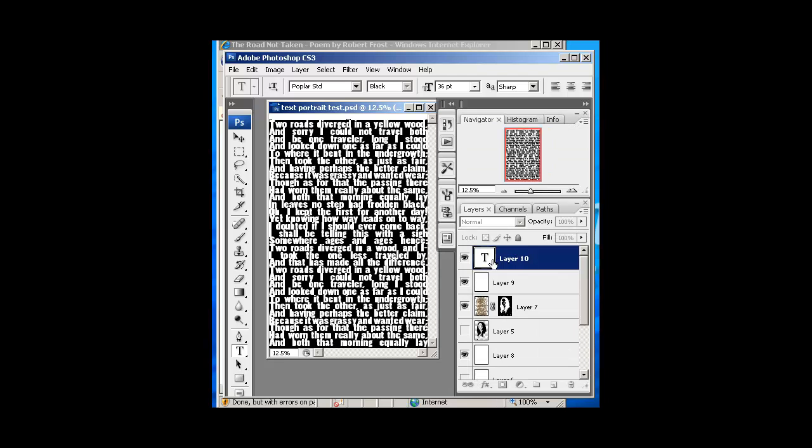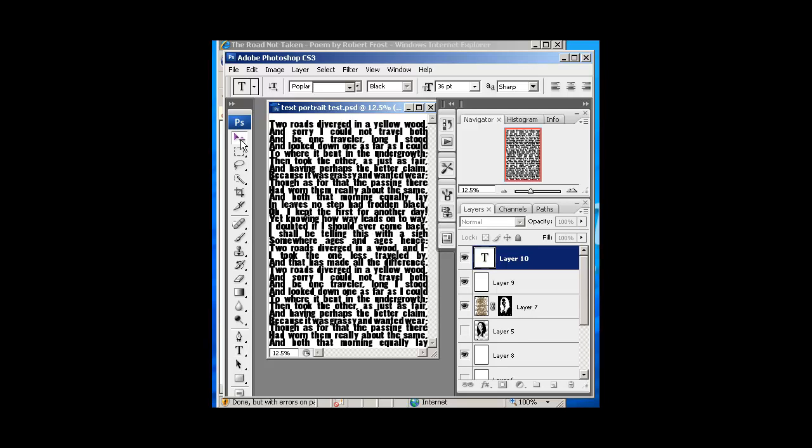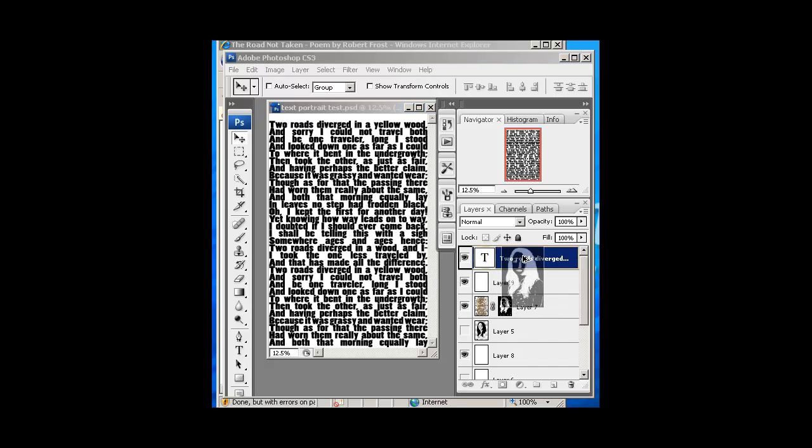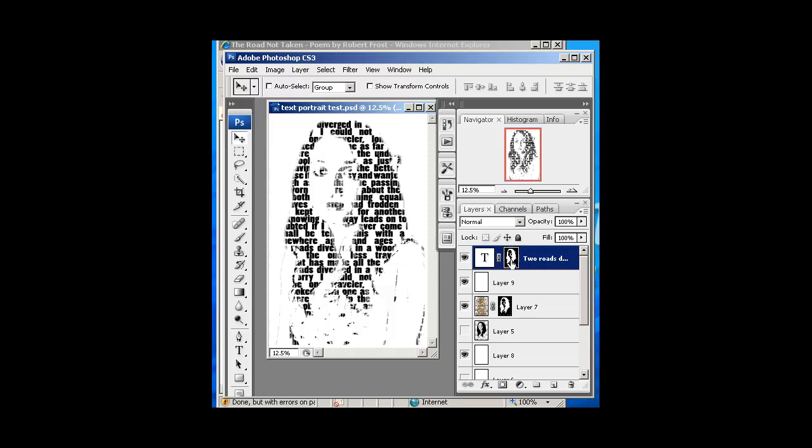Here we go. So I have this text layer here, and basically what I want to do is I'm going to hit Control Enter to grab my Move tool. There we go. Now it keeps that change. So now what you do is you hold the Alt key down and you select this mask layer down below here. You click and drag that right on top of your text layer, and it will apply that mask to that text. It will fit right in just like that.